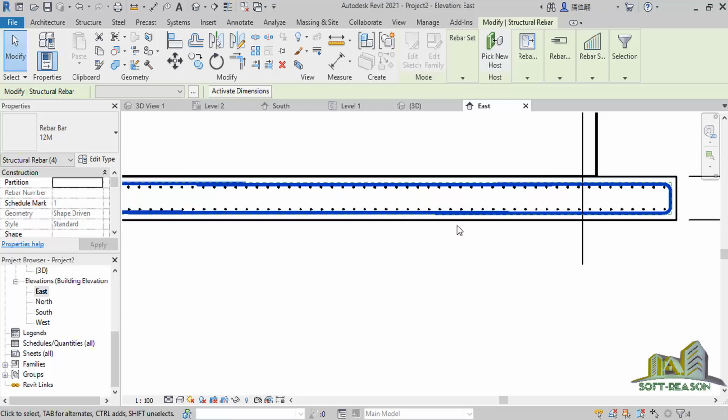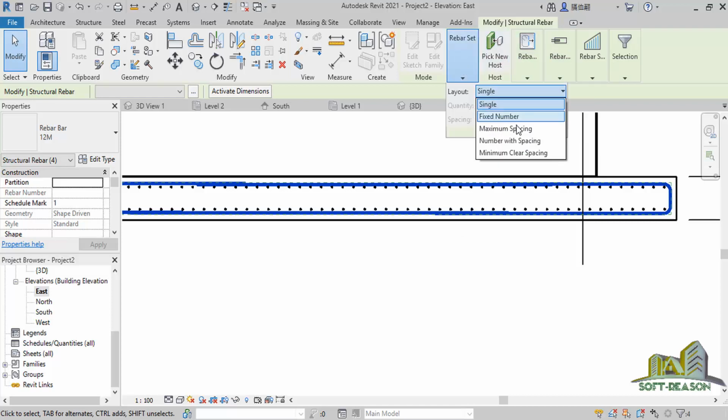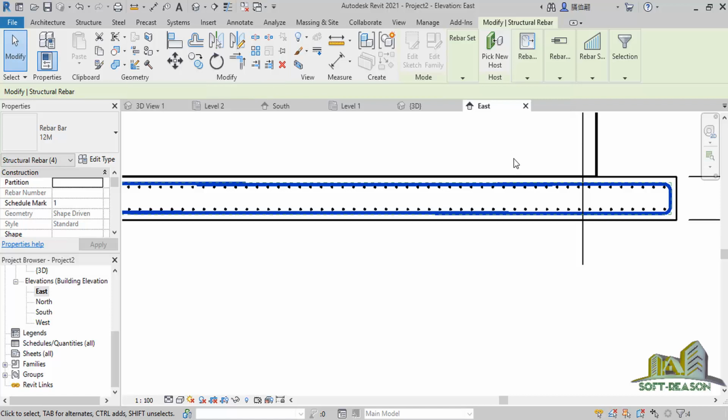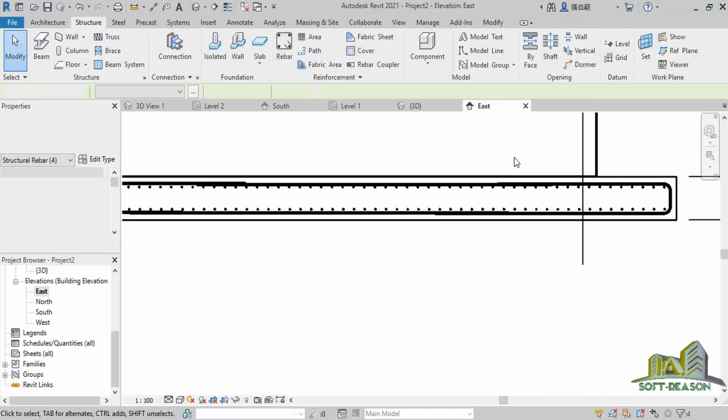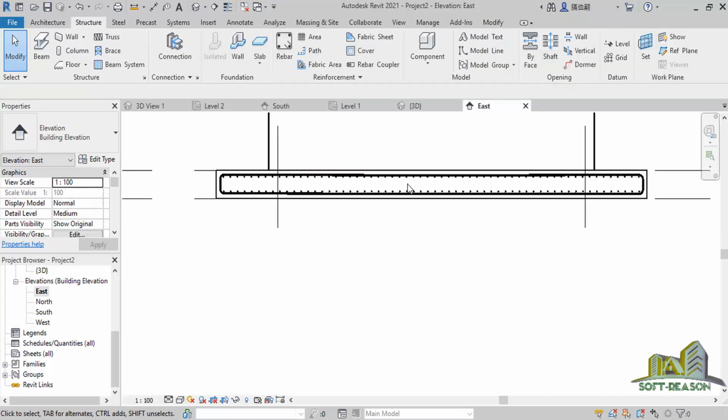So we want to generate it in the east direction. Okay, so you click on the rebar set and you select maximum spacing. Okay, and we'll be using a 175 spacing. So it's been generated successfully.